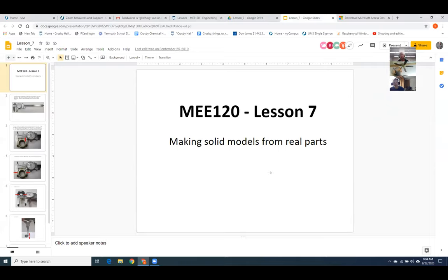So we are on lesson 7 today. As always, this will be due on Monday at 8 a.m. so that there's no confusion. And this, go ahead, shoot.